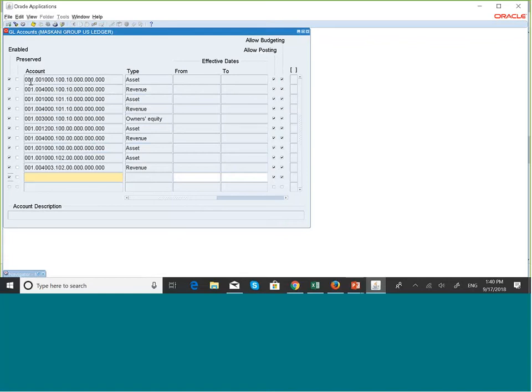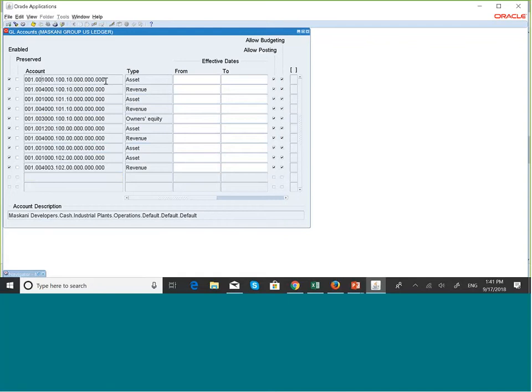So we are disabling users from using company 01, cash account, division 100, department 10, 0000000. But if a user wants to do company 01, cash account, division 101, department 10, 0000, they can do it because that's a different account combination. So that's the difference between disabling the natural account and the account combination.